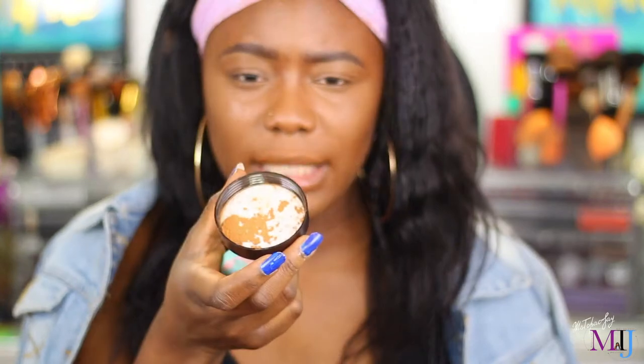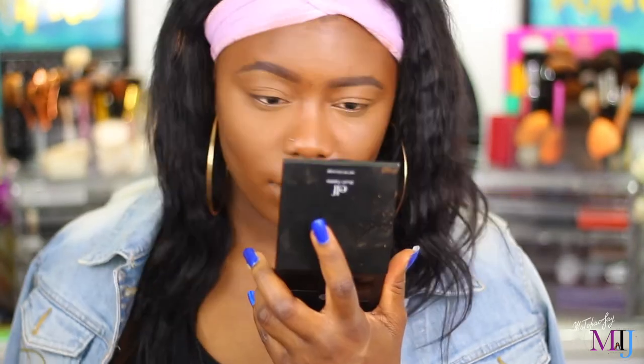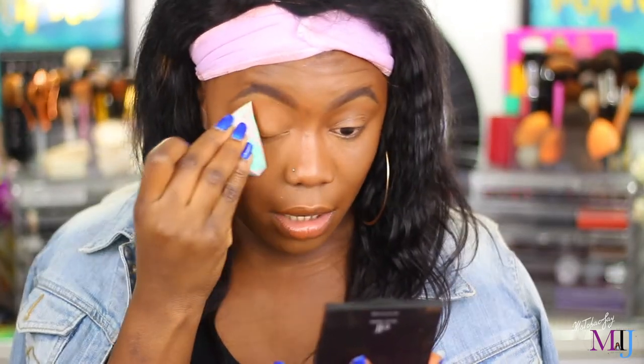I'm going to go ahead and apply it under my eye first on one side, just to kind of see. As you can see, the shade of the powder is quite brown. I need a close-up — wow, yeah! Can you see it? I hope the camera is really picking it up. As you can see, this side looks a bit more matte now, a bit more set than this side. So obviously there's powder under my eye, and this is really good — it just matches my skin beautifully.